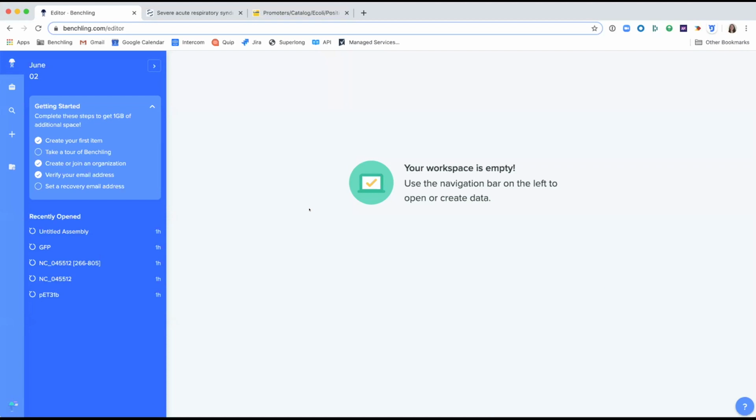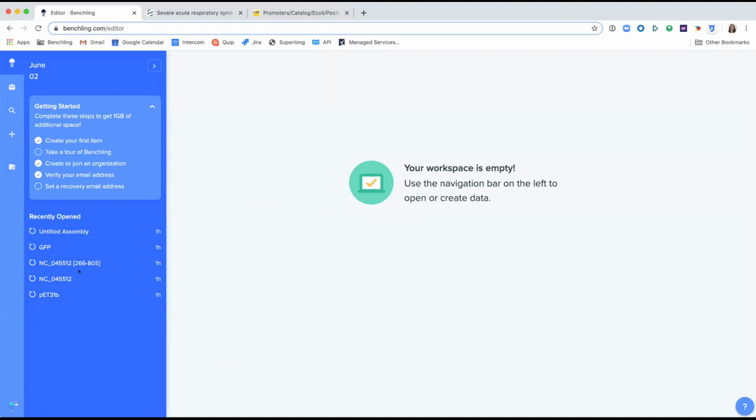All right, so in previous sessions, we went over an introduction to Benchling and how to master notebook entries. Today, I'm going to be walking you through our molecular biology application and all of its amazing features and tools. To give you a brief refresher of Benchling navigation before you start, once you open up Benchling, you're going to be seeing an empty workspace such as you see here. This means that I do not have any entries or sequences open at this time.